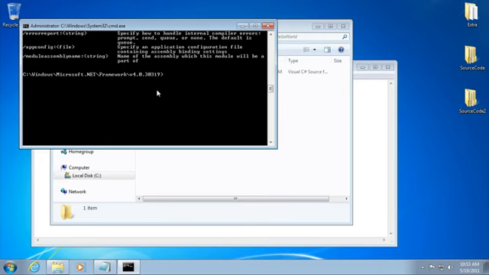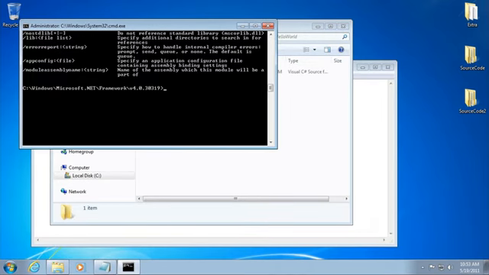So we're just going to need a subset of those, and I want you again to type exactly what I type. So here we go. CSC /t:exe. So we're going to create an executable file. /out: Whoops.